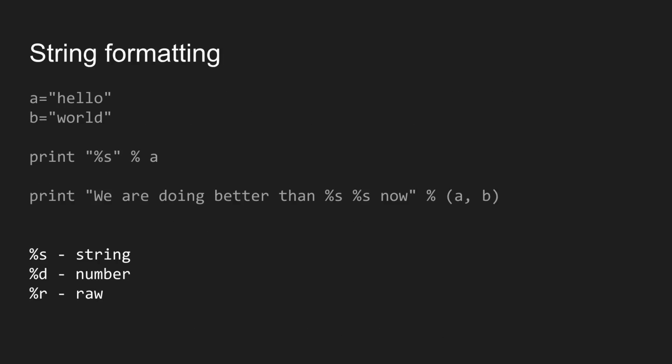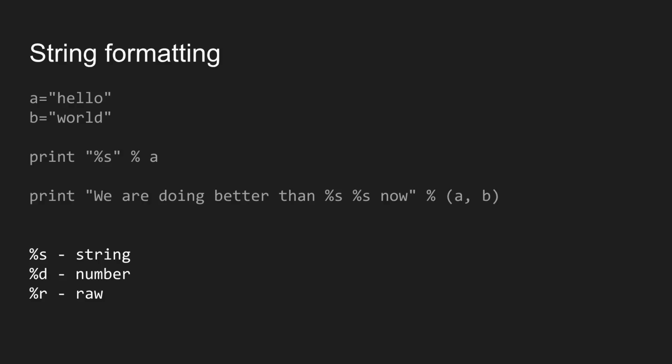All right. So string formatting. Say for instance we have hello. This is a pretty good example. We've got two variables, hello and world, and we want to put them together. So we have %s, basically for a string, or D for digit, or R for raw, which actually puts it in quotes if you print it out. You can try it. So what's this first one going to do for us? It's going to print out hello.